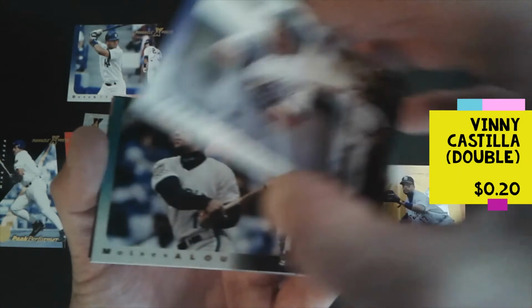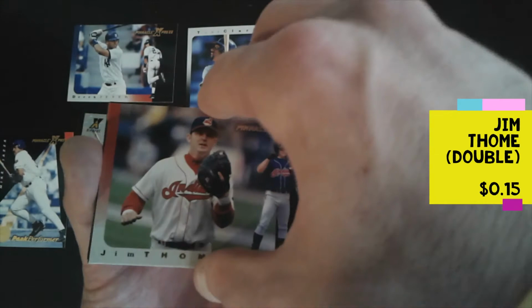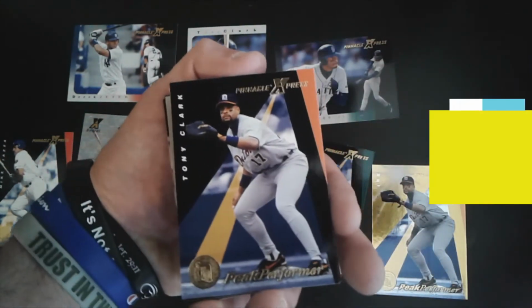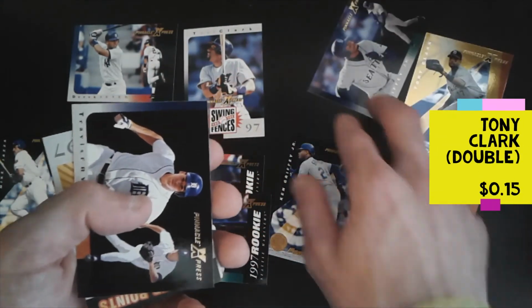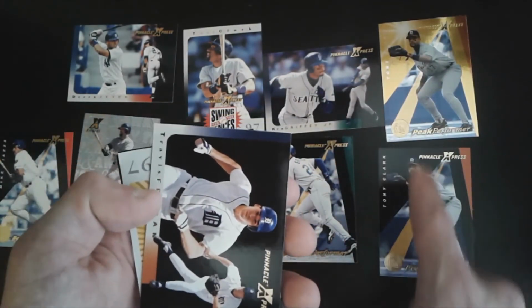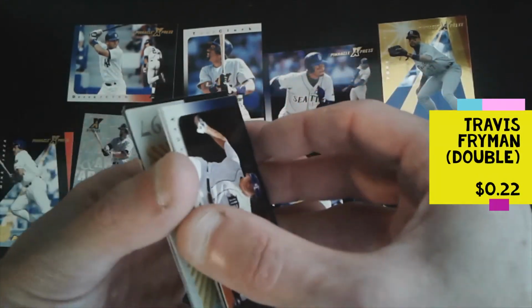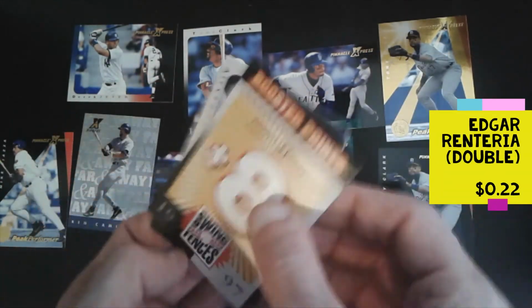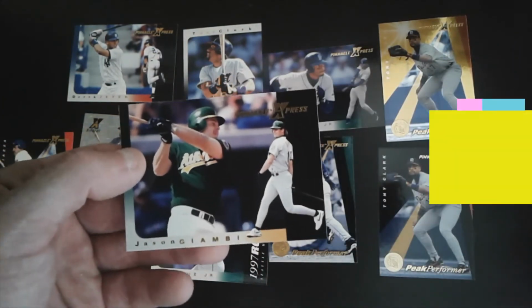Got a Vinny Castilla. Moises Alou. Jim Thome. Another Tony Clark. If you notice, look at that. They're the same card, but one is gold. I'll have to look into that gold, the difference right there. I'll have to see what's up with that. It's pretty cool. Edgar Renteria. Booster pack or booster points. Another A-Rod, and finally Jason Giambi.